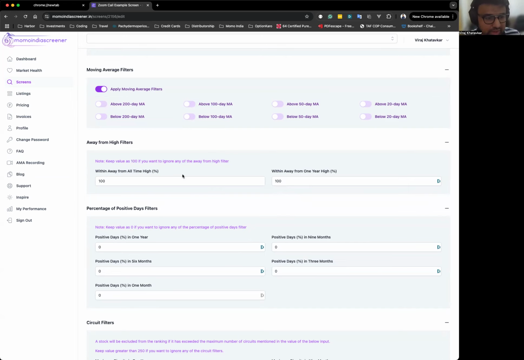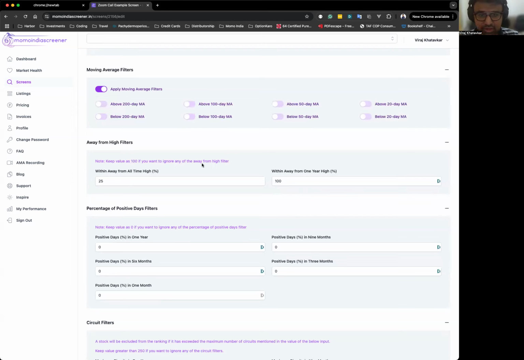So to ignore this filter, you can simply put 100 as the value, but you can put whatever custom value you want. For example, if I keep 25 as the value for all-time high, it will only select the stocks which are within 25% of their all-time high. Suppose the all-time high of a stock A is 1000 rupees.